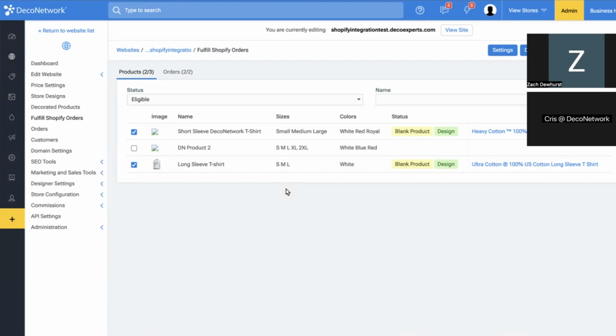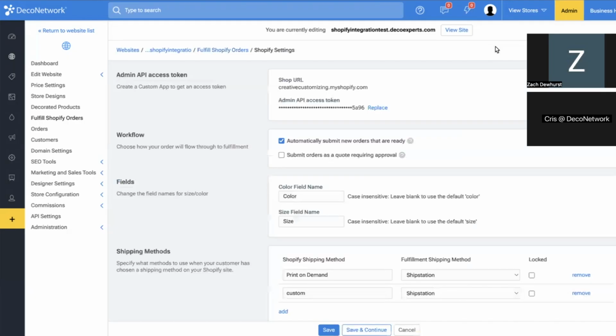Yeah. So, big takeaway here for the Shopify integration. One, it's not for custom orders. It's for pre-decorated retail orders. Secondly, it is really meant for you to satisfy customers who don't want to leave Shopify.